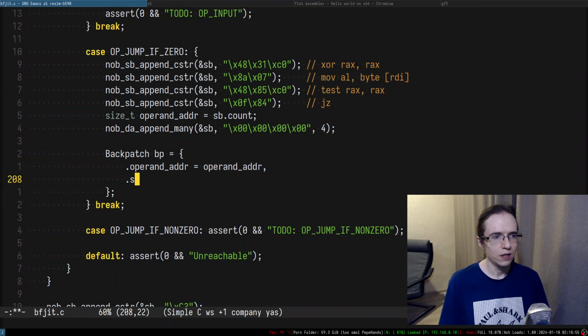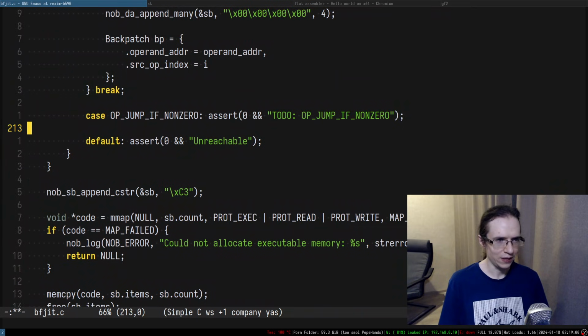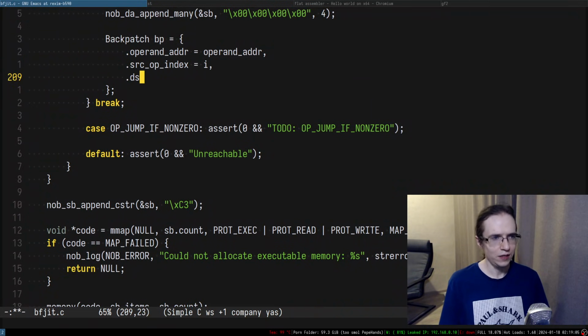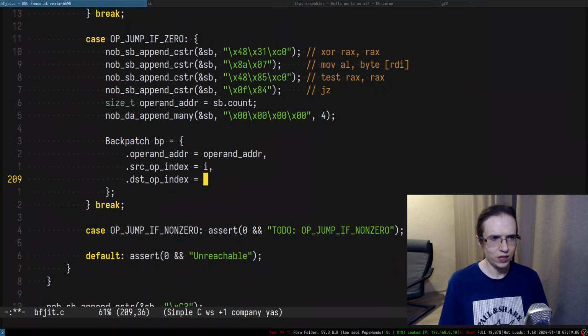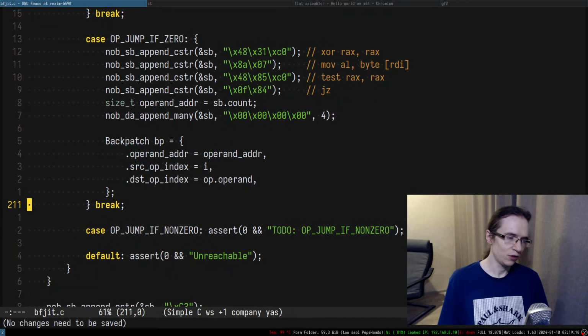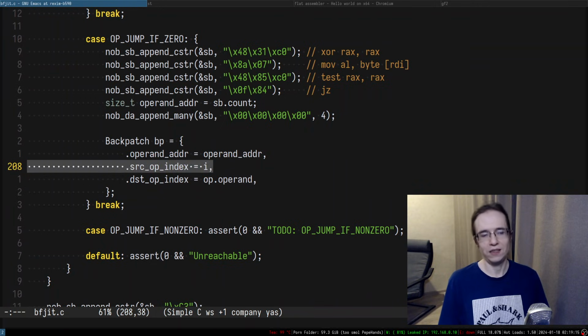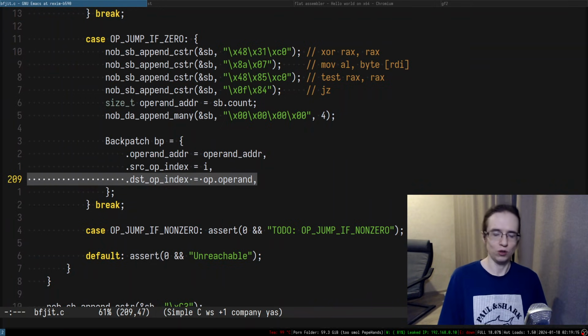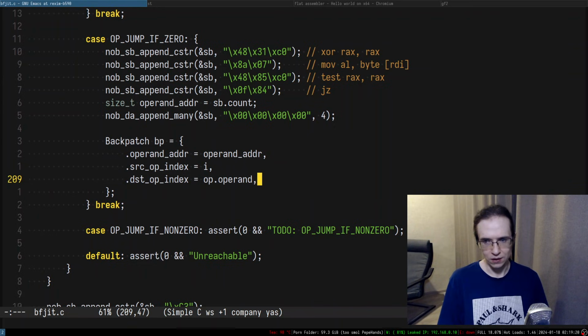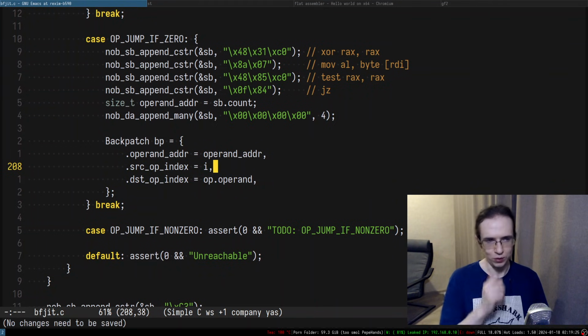Then we have src OP index, and src OP index, as far as I know, is just I, right? So that's gonna be the I. And the destination OP index is whatever we have in the operand. And yeah, we don't know their byte addresses yet. We may not know their byte addresses yet. So that's why we sort of postpone all of that, and then we're gonna compute all of that later.